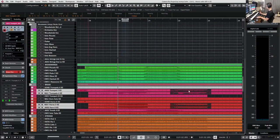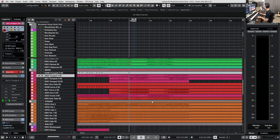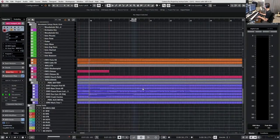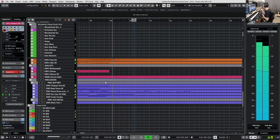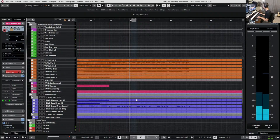One bar or one beat. Okay, all right, looks like we have our transition now. The only other thing I would say is we might need to balance out some of the instruments and then add some more battery type of percussion stuff. So, yeah, we definitely need some cymbals, some crashes, timpanis, all of that.